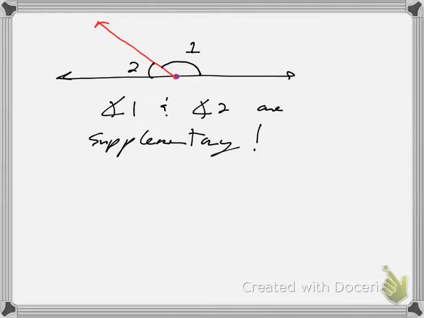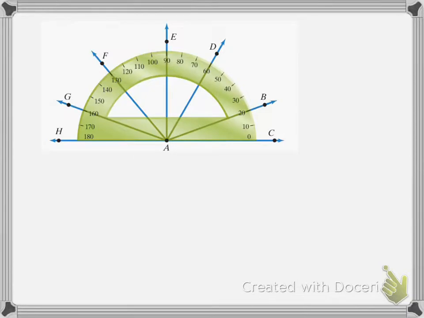So now let's work on some problems. This stuff is not going to be super challenging for you. Let's find a couple angles in here. Let's find the angle CAE. CAE, if I traced it, starts at C. That looks like a 90-degree angle in the protractor. This protractor gives the angle measures, assuming that my terminal side starts at AC, right here. So that would be 90 degrees.